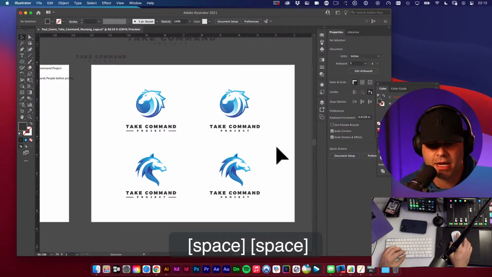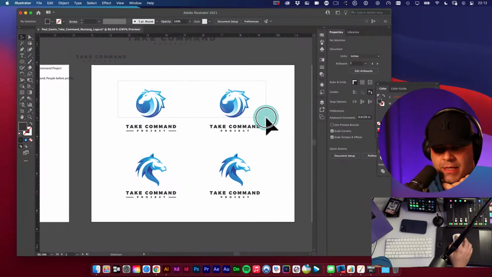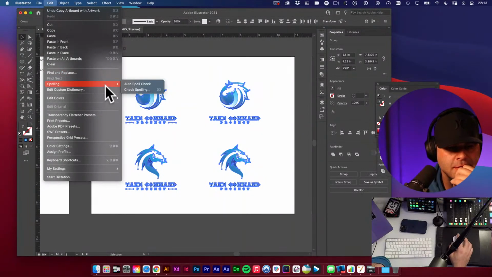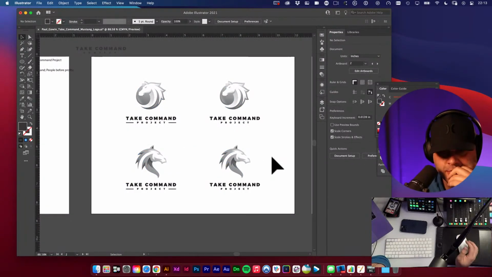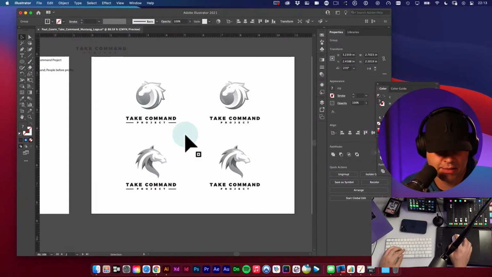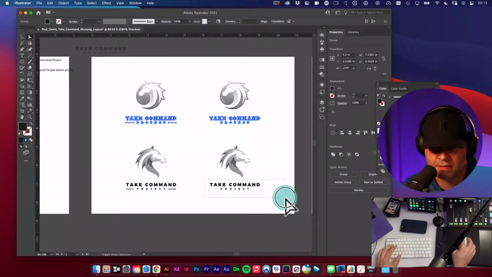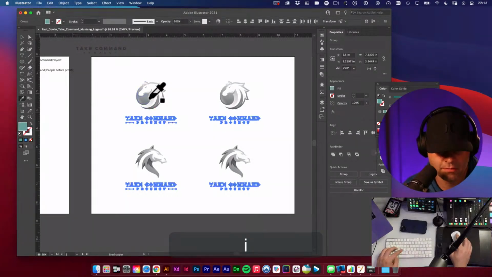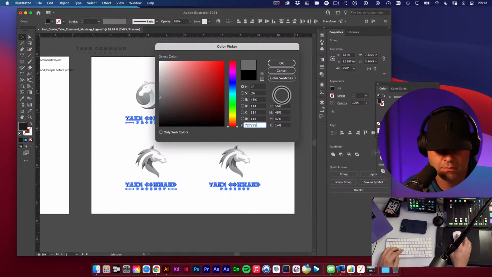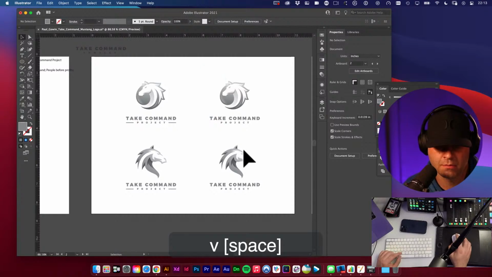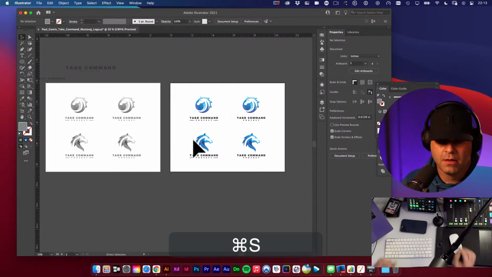All right. The other thing that I usually don't do is show colors yet, because I like to look at the shapes. So if I wanted to, I could grab these. I'm going to go to edit colors, and then convert to grayscale. And now it's a little bit easier to see this for what it is, instead of having the blue influence if we like the shape or not. Ooh. Cool. And then I've got it in color still as well. All right.